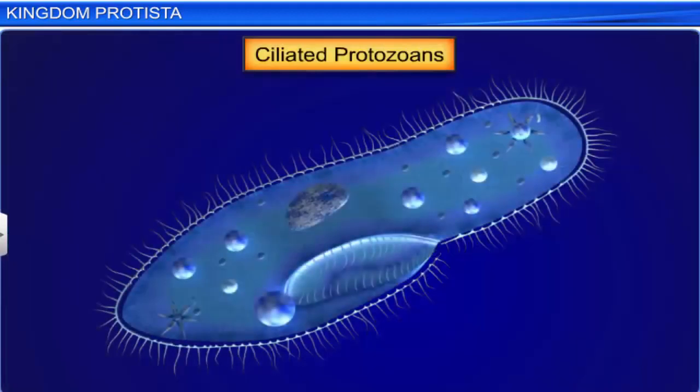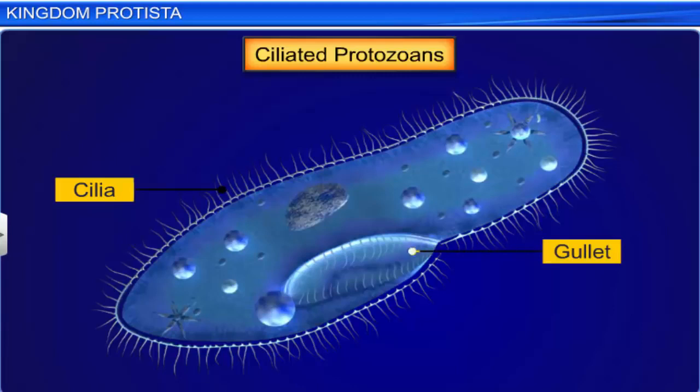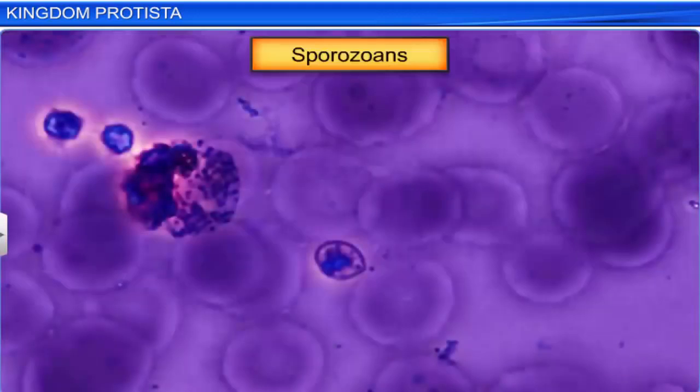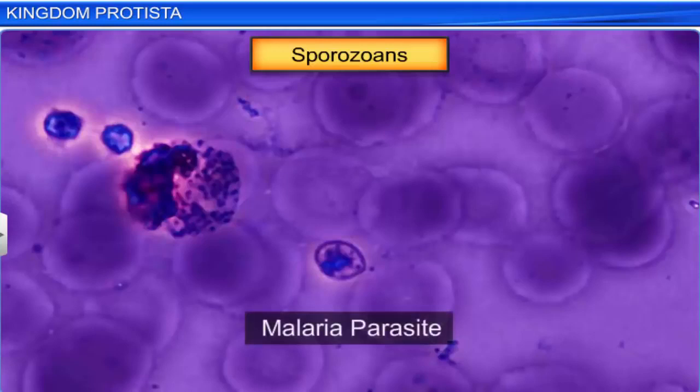Ciliated protozoans like Paramecium can be found at almost all places where there is water. They are very active since they possess thousands of cilia. It is the coordinated movement of these cilia that steers the water containing their food into their gullet. The gullet is a cavity that opens to the outside of the cell surface. Lastly, sporozoans are organisms that have an infectious spore-like stage in their life cycle. Plasmodium is the most famous sporozoan. It causes malaria in humans and is also known as the malaria parasite.